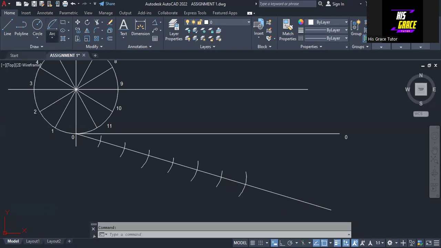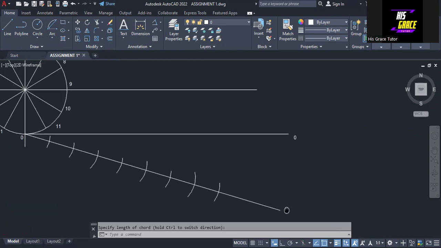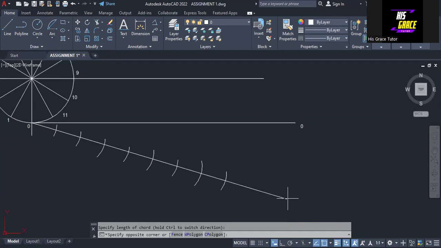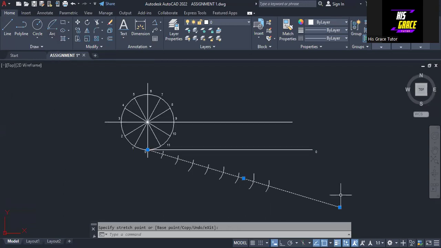All right, so we also select this as a center. So give it a distance of 15. Okay, so let's check the number: 1, 2, 3, 4, 5, 6, 7, 8. We still have more to go. So I may need to extend this line a bit. All right, so we have it like this.